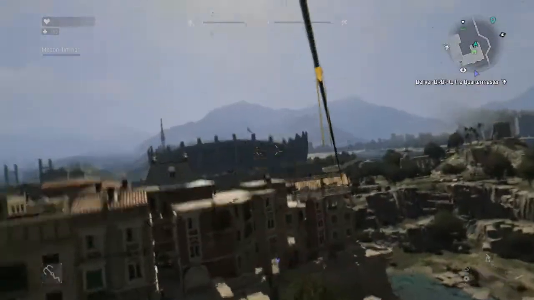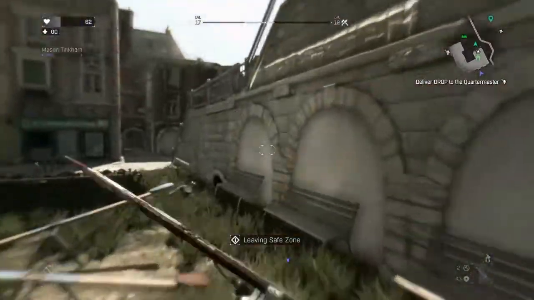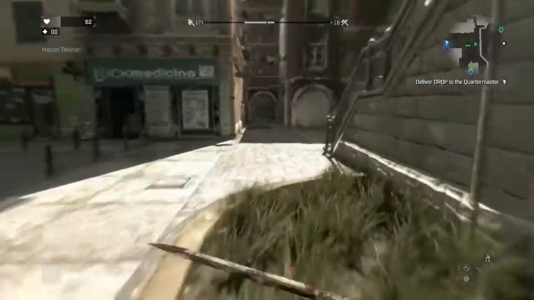Alright, so we'll take the zip line. Just kidding! Why don't you love when zip lines don't work and you fall about 30 feet to the ground? Is that just nice or what?